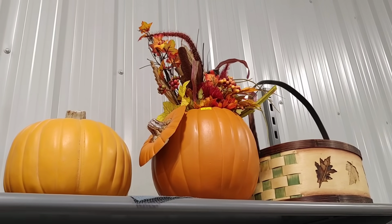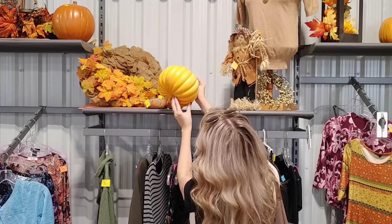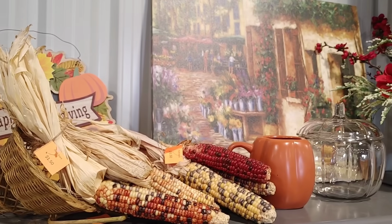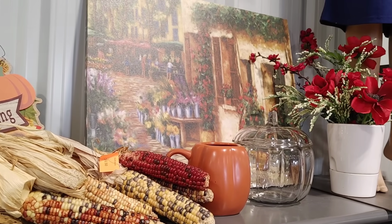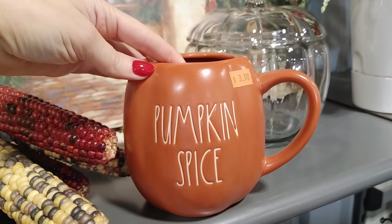This pumpkin was so unique and pretty. It had the top open and then it was full of florals. I got my husband to lift that down for me. I just wanted to look at it a little bit closer. So pretty. I'm not sure if someone made that handmade or if it was from a store. But here I am just browsing all the pumpkins. I definitely am a pumpkin girl and more is more, especially in the fall time. I just love filling my house with all the beautiful colors of fall.